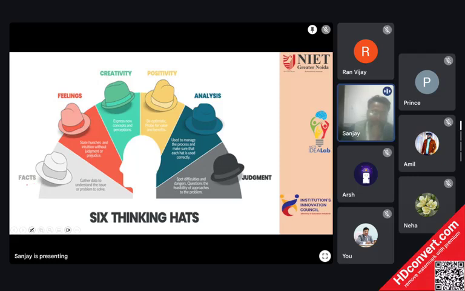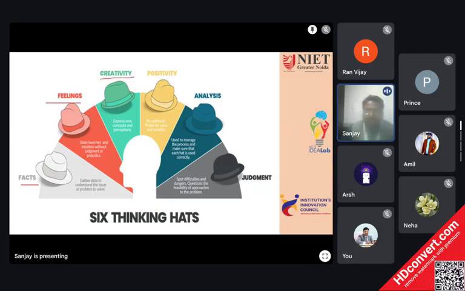That means the white hat resembles facts: gather the data, understand the issue or the problem to solve, what we have to do. That is the facts. Then feelings or emotions, that is red. They state the problem that can be within your judgment, or you can use it for making your own conscience.